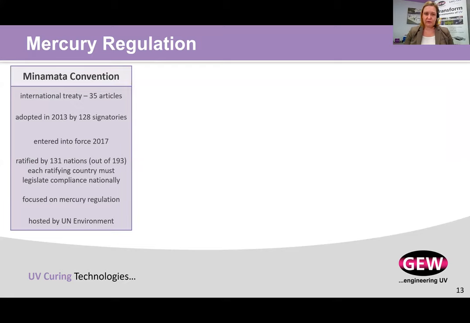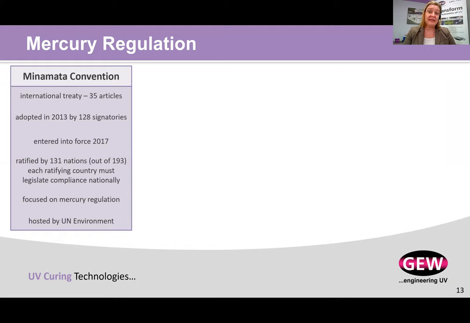Because mercury migrates and changes form so easily, regulation needs to be on a global scale. The Minamata Convention is an international treaty introduced in 2013, with 128 signatories at the time. As of 2021, 131 countries have ratified it. It's completely focused on mercury and hosted by UN Environment. International treaties, however, do not have the ability to legislate within or enforce policy within nations — it's the overarching global vision. It's up to each of those 131 nations to pass legislation in their home country making them compliant with the treaty and spelling out exactly what is going to happen and how it's going to be enforced.